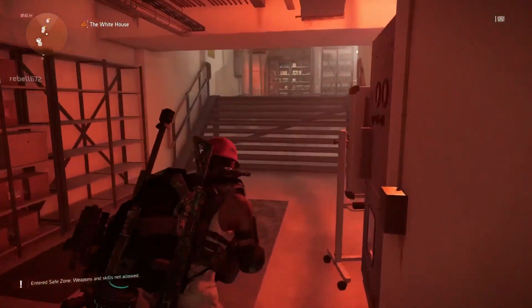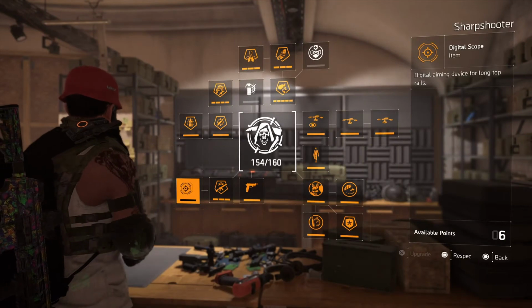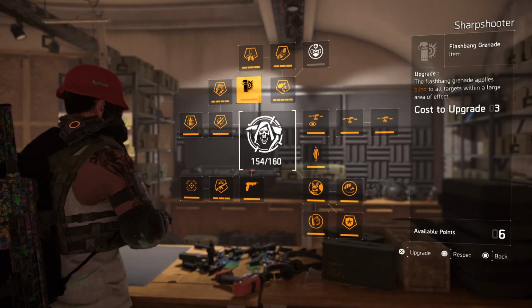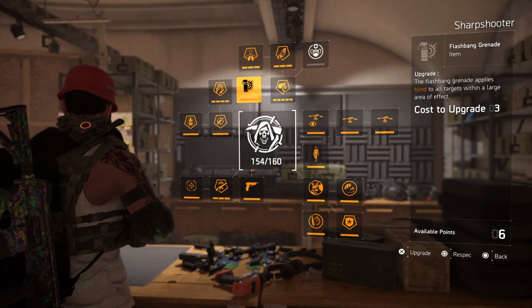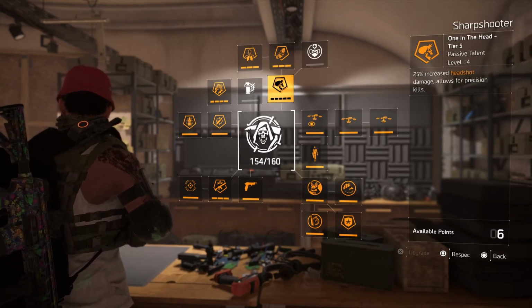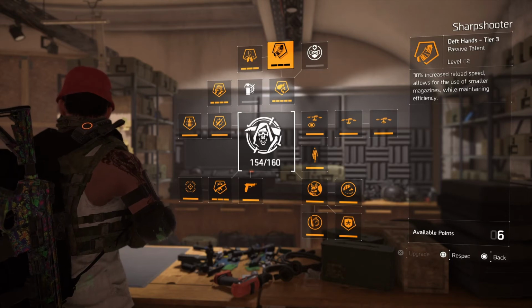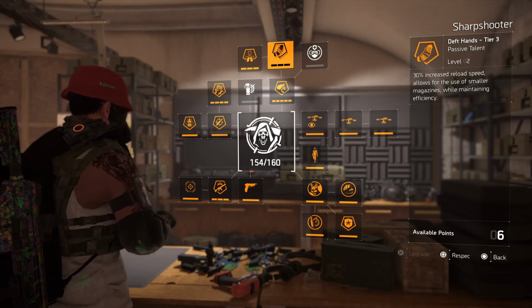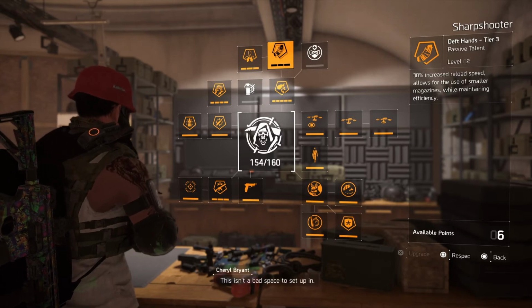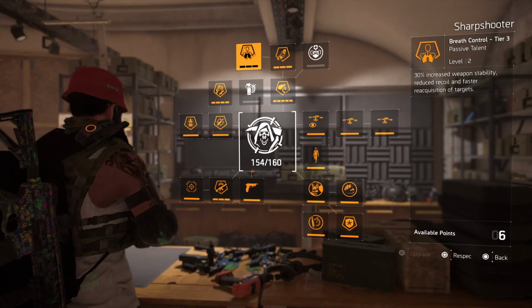And I'm gonna show you my specialization perks, what I'm using and why. Okay, let's go. I got almost everything unlocked. I'm not using the flashbang because I prefer having the grenade, but the main perks you're gonna need are, of course, One in the Head, so you're gonna get more 25% increased headshot damage. Deft Hands, so you get more 30% reload speed on the assault rifle. Damage is just crucial because they did nerf the mags for the assault rifles, so you're gonna reload even more times. And you get more 30% weapon stability.